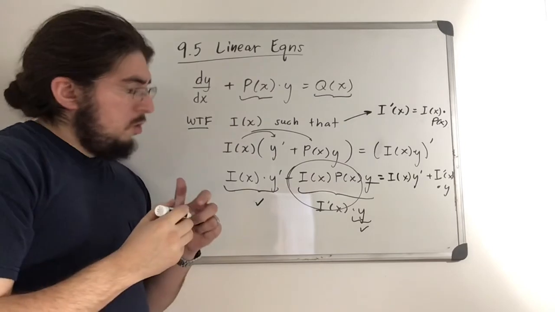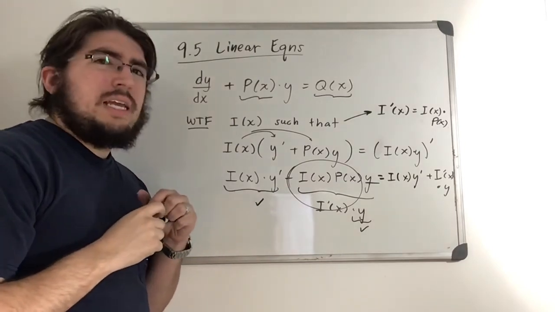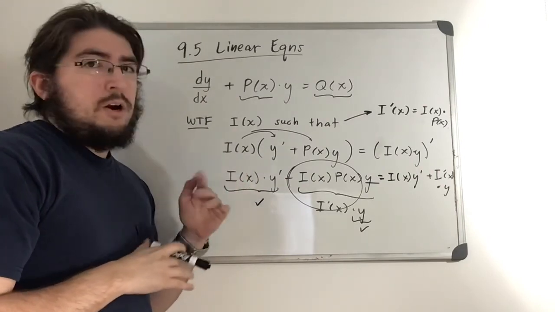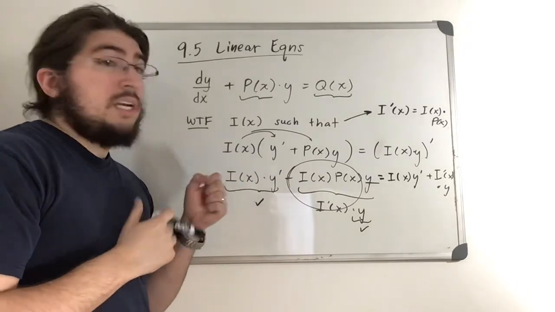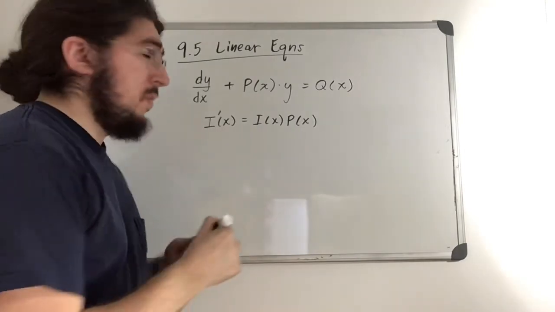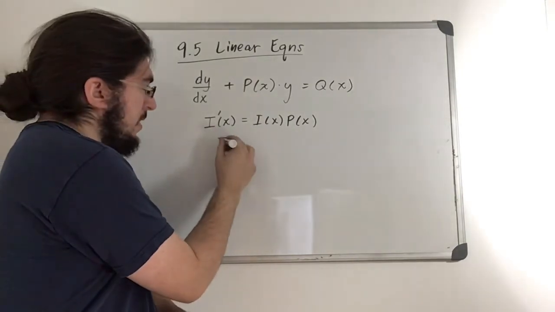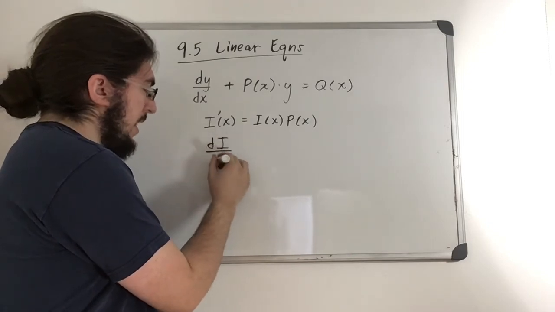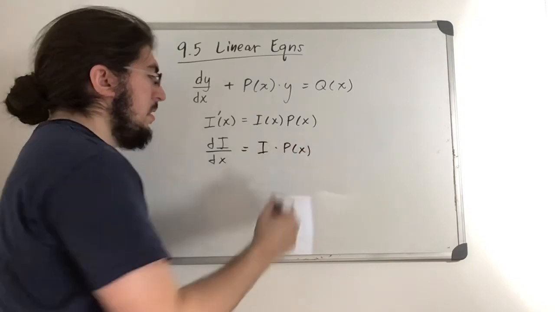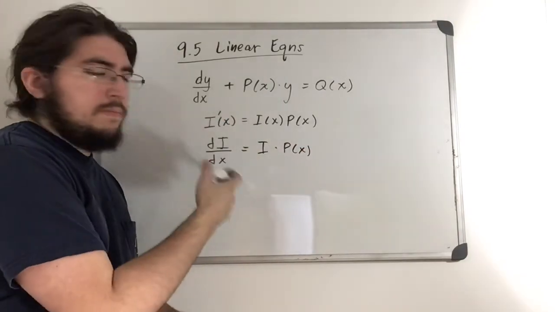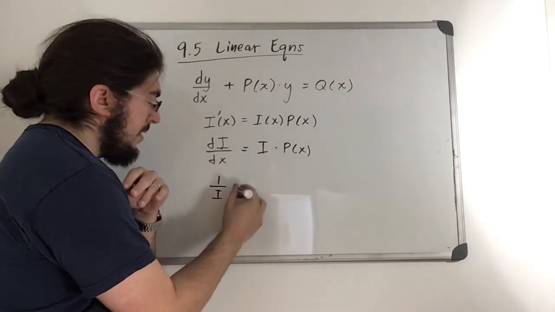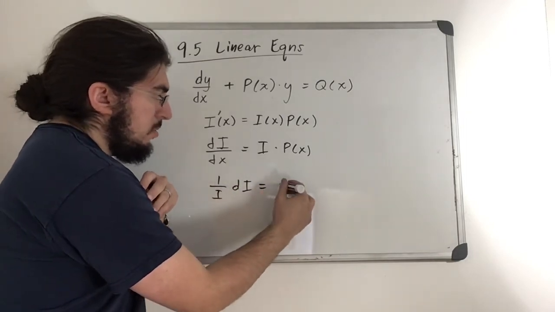So, is this a separable equation? I'm not sure if it is or not. We'll see right now. But regardless, we're going to find I of x in the general case. It's a little tricky, but as it turns out, this is indeed a separable equation. If we treat y as our dependent variable, this is going to be dI/dx equals I times p of x. I'm removing the of x part of I just so we can separate more easily. If we separate, we get 1 over I dI is equal to p of x dx.